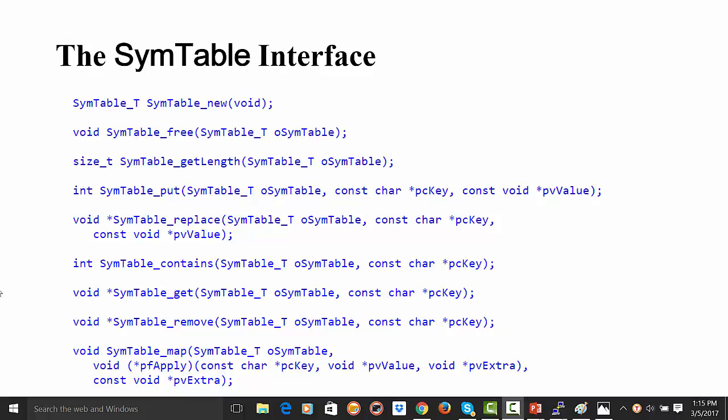So create a .h file using the functions that are defined here, and then start defining your data structures for symbol table underscore t, the data structure for your nodes, and other things you need, and start implementing these functions. Once you do that, in the next part of the video, we'll talk about the hash table implementation of the same interface.